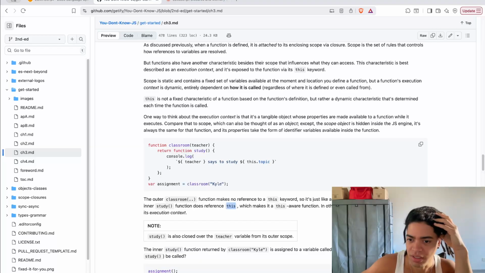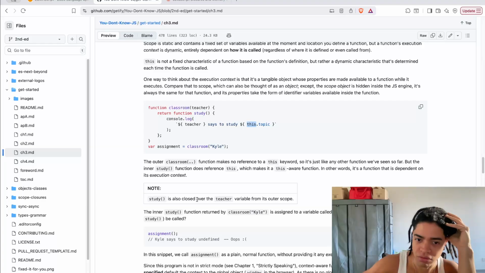In other words, it is a function that depends on its execution context.